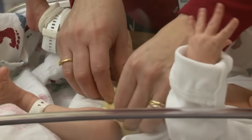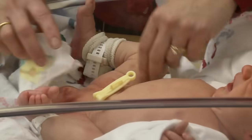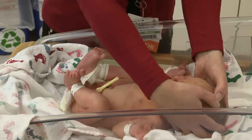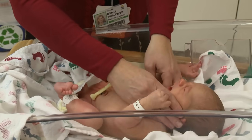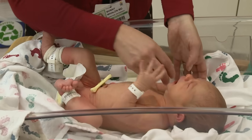Your baby should have at least one dirty and one wet diaper in the first day of life, then one more of each for each day older. So on the second day, there should be at least two wet and two dirty diapers, and on the third day, three of each and so on. This starts leveling off to about six to eight of each wet and dirty diaper per day when your baby is about one week old. It is a good idea to buy lots of diapers now.